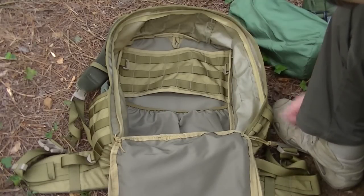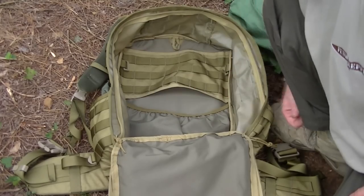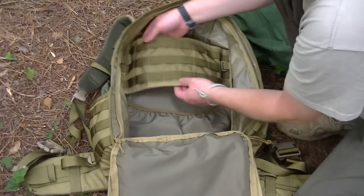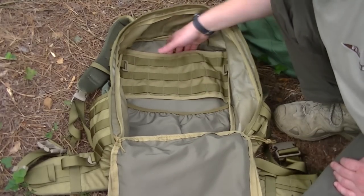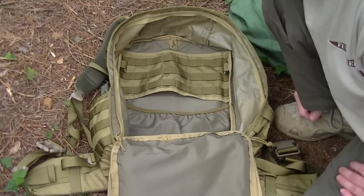With the bag empty, you can see a nice big clamshell space area, a large elasticated pocket to stop things getting muddled, and a floating panel so you can put pouches and organise anything you like on top, with space underneath too. Straps keep things secure. So there you have it - the bag now lives in the vehicle until the day comes, just for peace of mind. God forbid anything bad happens when we're out enjoying the countryside with no signal - you've got a fighting chance. I hope this inspires others to think on the same lines. Links are underneath the video.